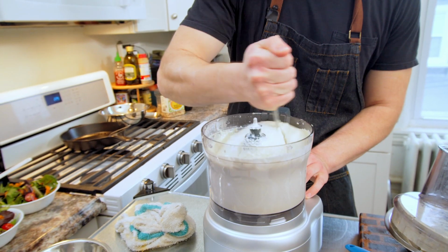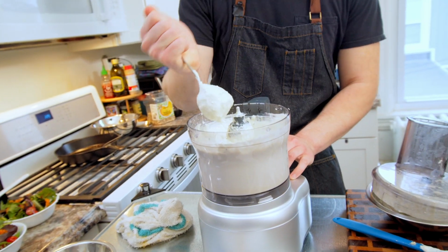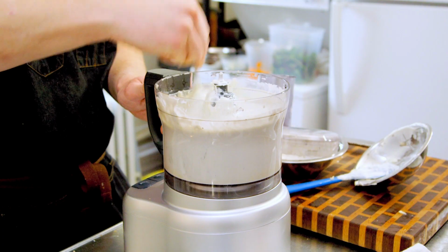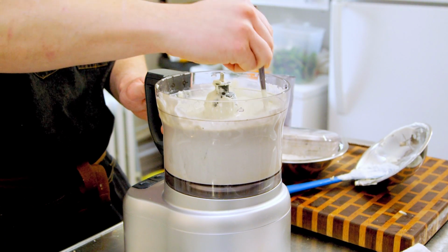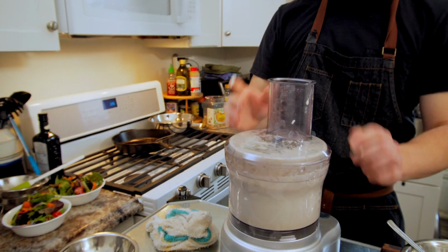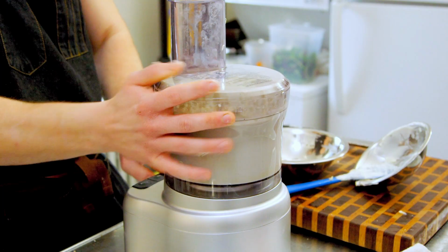Oh my God. Oh golly. Look, you can dip your blue cheese in blue cheese. This is insane. Alright. Yeah, feel for clumps. Break them up. Don't damage your machine. Then we're going to give it another whirl, because we want this to be a finer blue cheese.